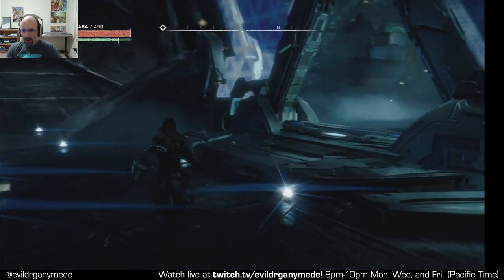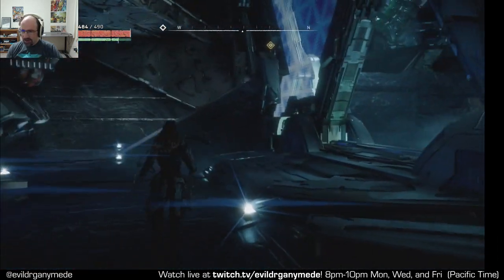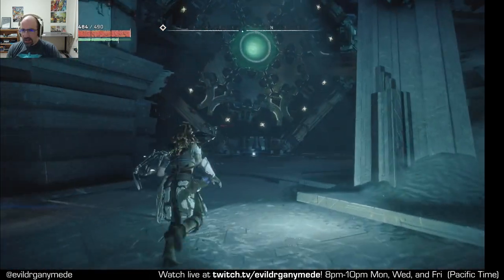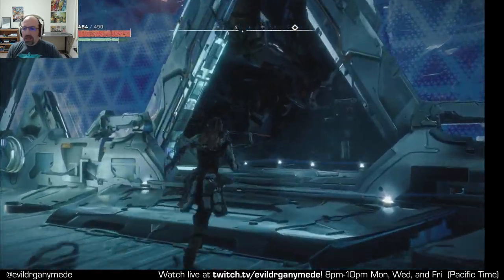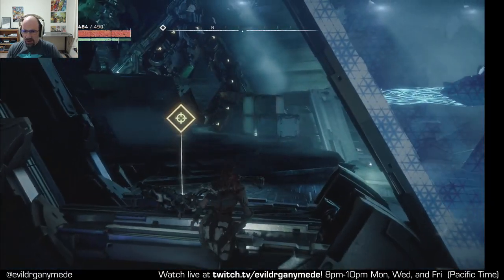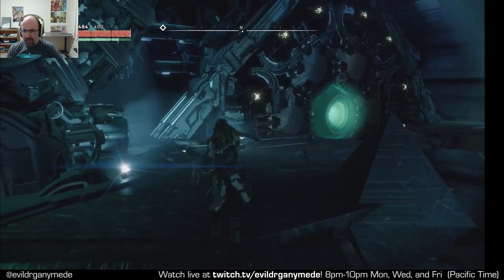Bugger. Damn it. I'm just going to try and jump from over there. Ah, damn it. Now we're going to do all this all over again. Yeah, I was trying to do the button thing and it wouldn't work, which was odd. I mean, it works when I do it on here.